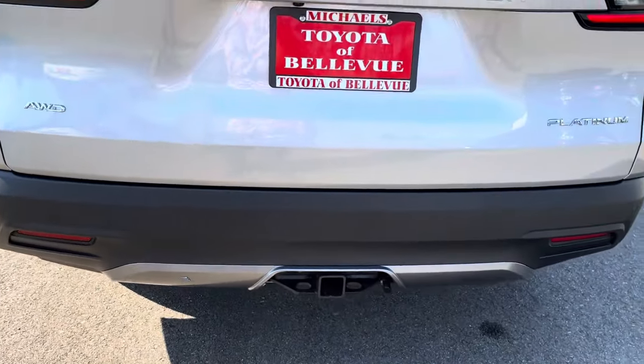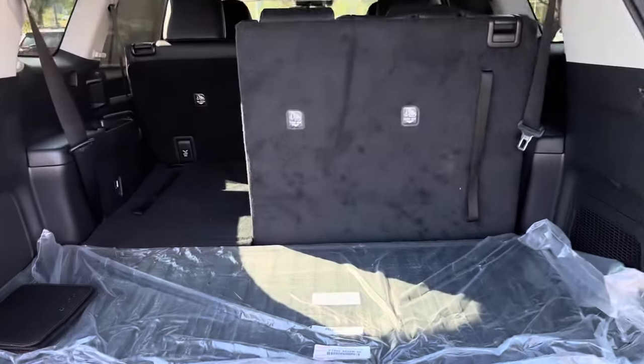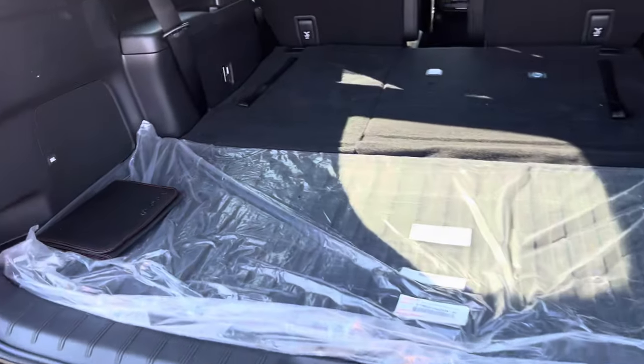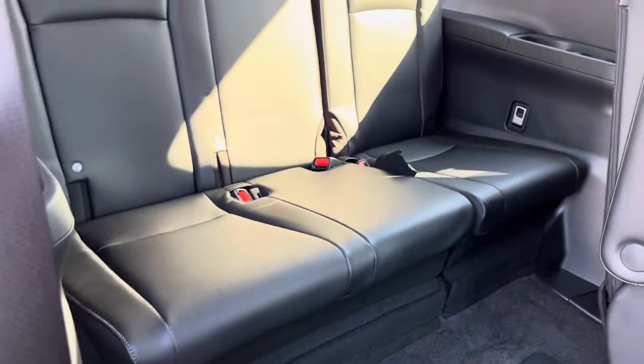You've got the automatic hands-free foot-activated tailgate back there, which is pretty cool. You've got the tow hitch with factory wiring. Let me take that third row down — with the third row down there's a ton of room, it's flat, and you've got a ton of space. The JBL sound system is right down here. If you raise the third row up, I'd raise it to where I think you'll be comfortable with both people and luggage in the back. To enter, pull this up and push it forward — easy access to the third row.